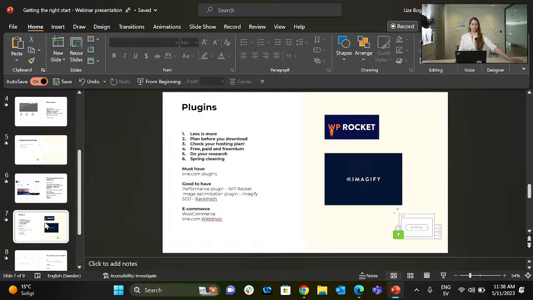If I want to install something that helps me to actively work on my performance score, if I want an SEO plugin or something other that can help me get a competitive advantage over my competitors, I can go ahead and do so by adding a plugin. And there are, as I said, 65,000 plugins in the repository alone. So you have a lot to choose from.